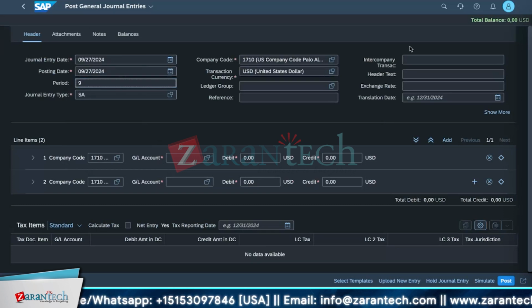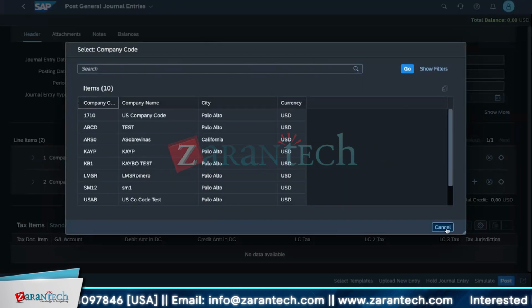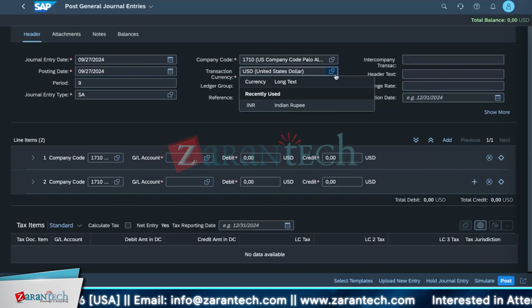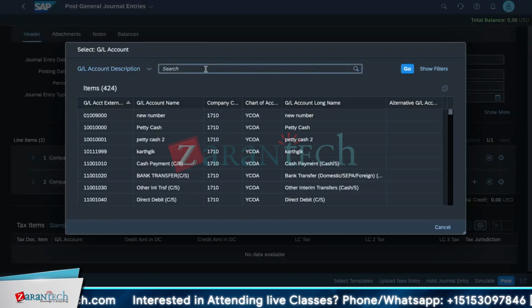Then the company code I'm keeping is here. If it is 101080, we can use that. If it is not, no problem. Then the transaction currency, according to that, we are taking this one. Now we have to make the journal entries here, which will go to this company code. This is added by default, so just add the relevant GL accounts further. Let's say I'm adding a relevant GL account here.